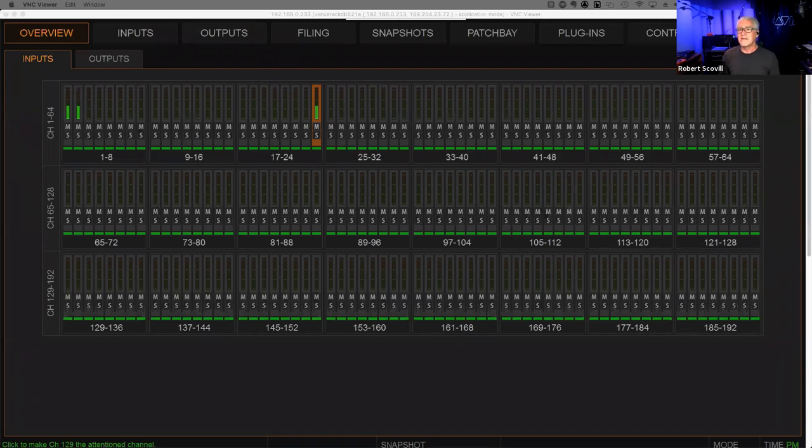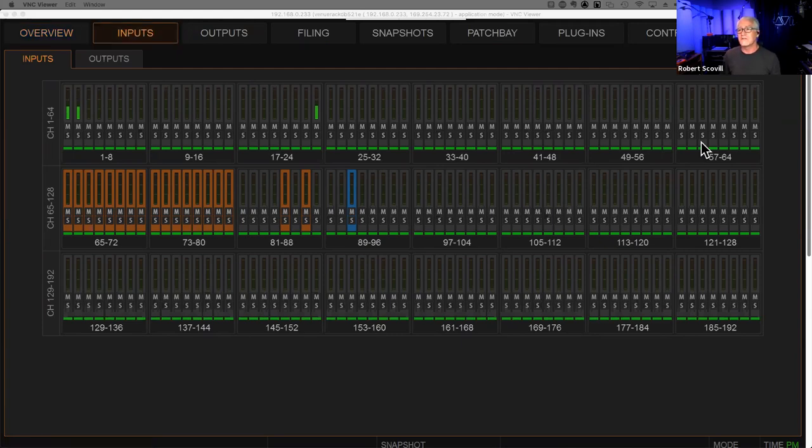But let's say I were to take a number of channels, maybe I select those and then I shift select some others here. Trackball over there. As you can see, I can take specific channels and select them in banks or individually to get any number of channels. And once I do that, if I assign any one of those inputs to my group, it's going to assign all of them, right?